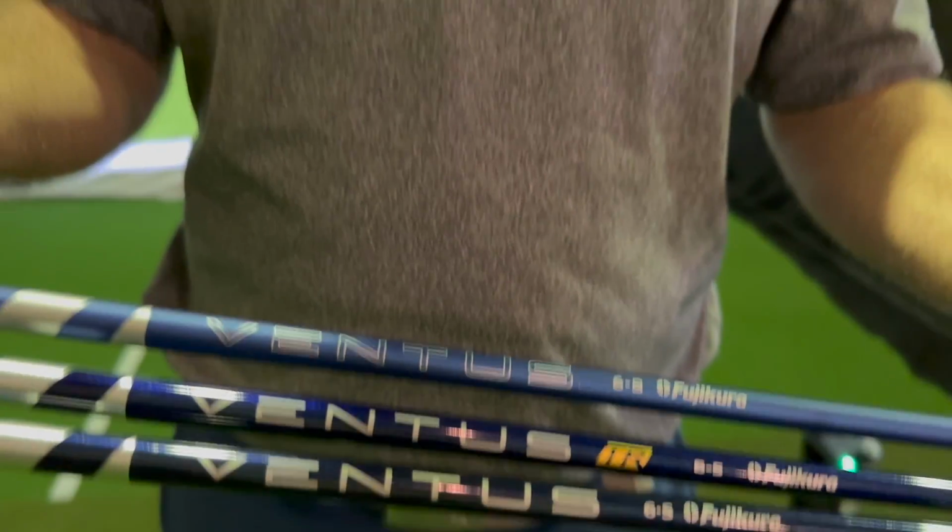But they're all for different people. They're all different shafts, not the same shaft. Yes, for me they produce similar results, but definitely different. TR Blue is firmer. It's going to have more right bias and won't want to go as left. The new 2024 doesn't have left bias, but it'll probably go a little bit more to the left than the TR, for example. Not quite as stiff, but compared to 2019, 2024 is heavier.